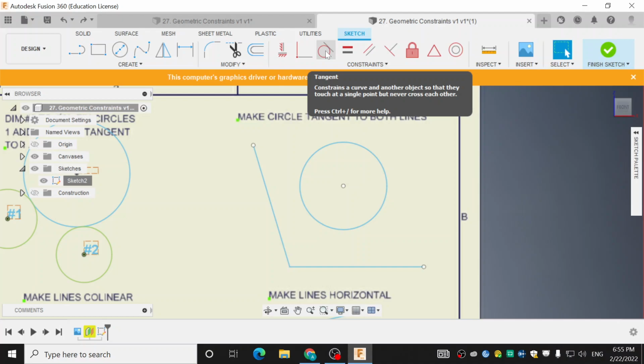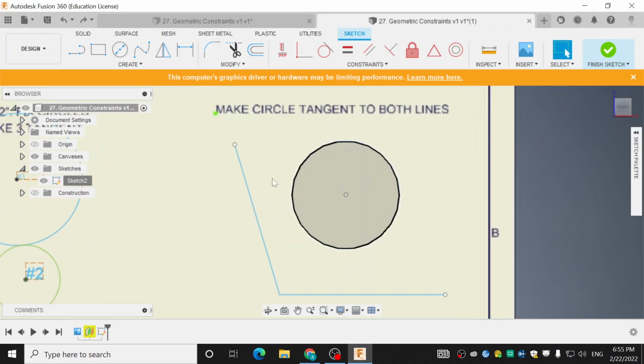Okay. Fusion will kind of just choose one, but I'm assuming when you're making sketches, you're going to have dimensions on stuff, so some stuff will be locked in place. So it's going to move whatever isn't locked in place. In this case, we have everything not locked in place. Everything's blue, so it's just going to choose whatever it wants to.